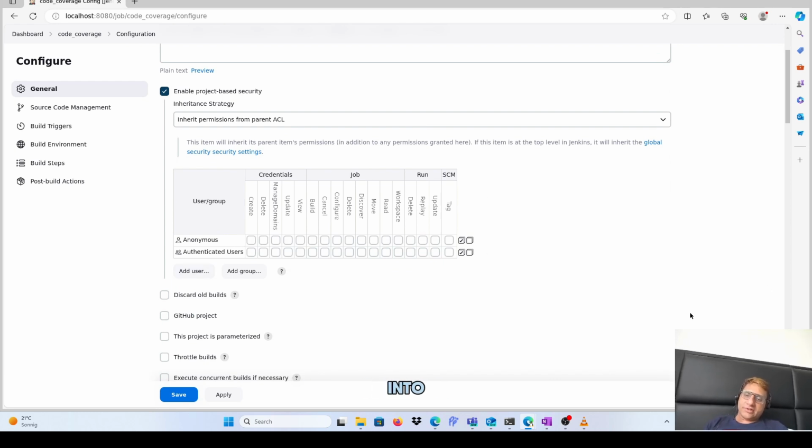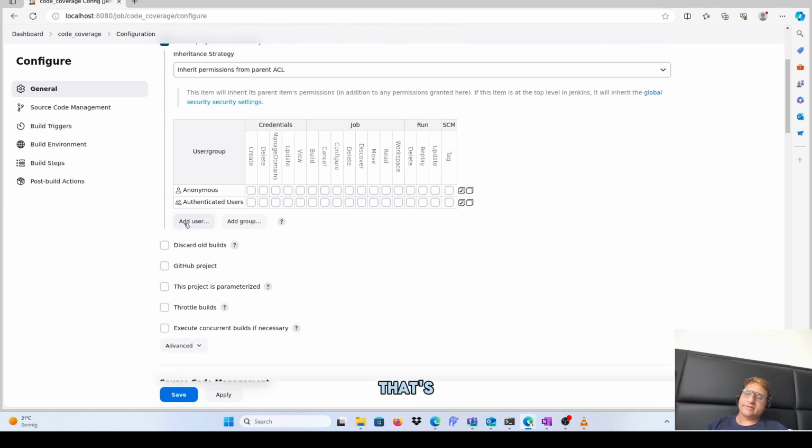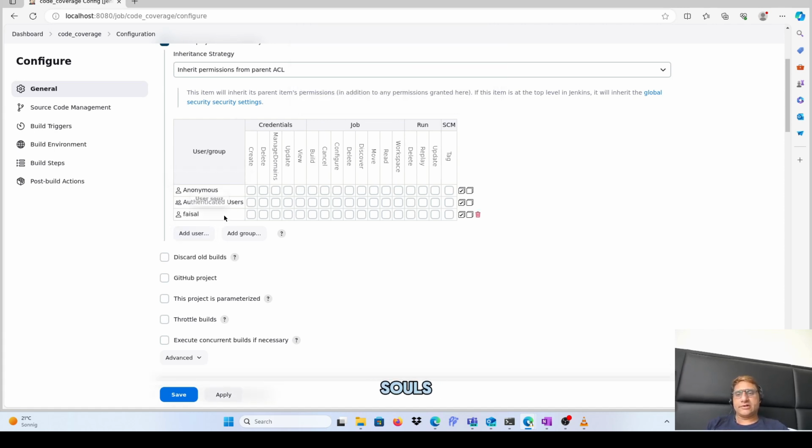Then if I log into the other member, he would not be able to see this. For example, I only want to add source one here, right? And give him the right to do everything here. Rest, nobody could do this.